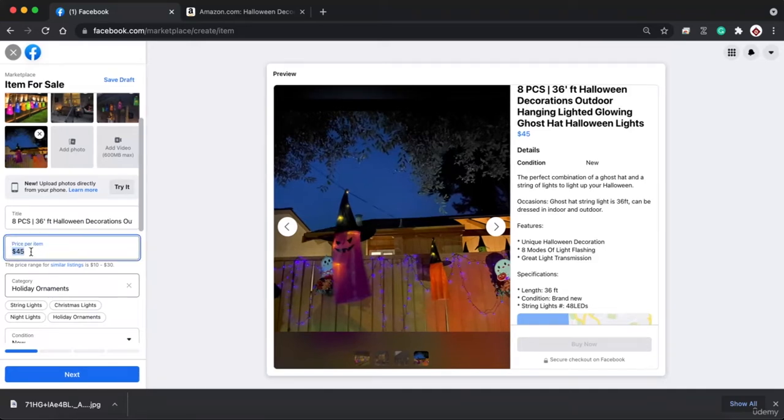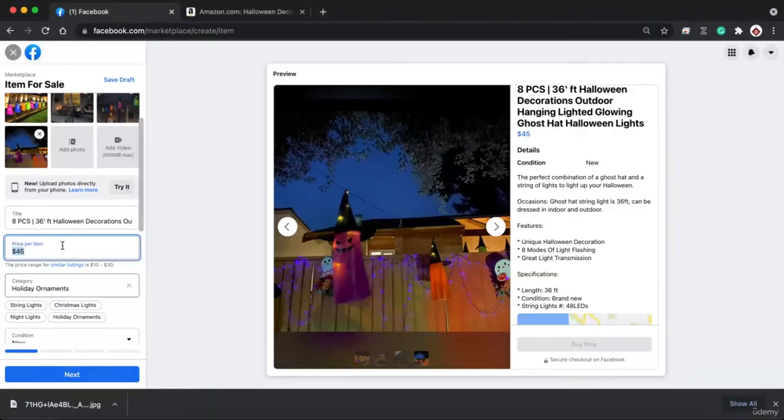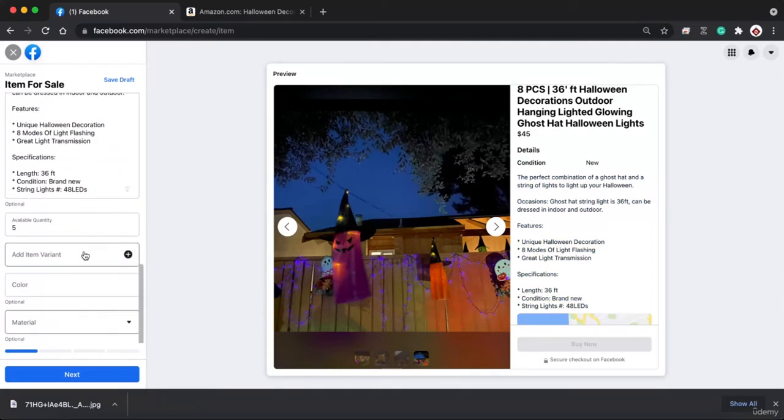On the price, 45. Once you launch the listing with 45, you can adjust this to what our calculator told us, 28. So from 45 to 28, and it will make it appear like it is on sale. Once you launch the listing, immediately go into editing mode and adjust 45 to 28, then the item will show as if it is on a big sale, which is a good psychological marketing move that you can apply. That's what I do with my listings, and it seems like it's working so far. So I think you guys can go ahead and try it and see if it works for you too.